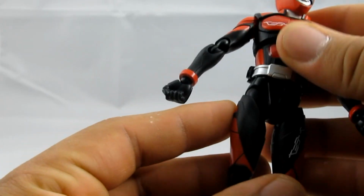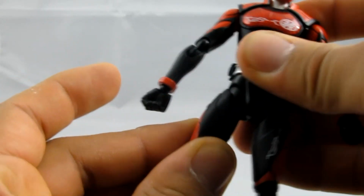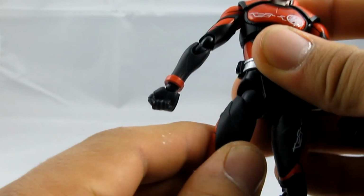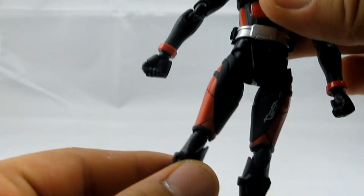So at the legs, he can rotate all the way out and pull all the way at the hips. He can rotate there at the upper part of this hip right here, which is very nicely hidden away with the design of this figure. So it's very nice.